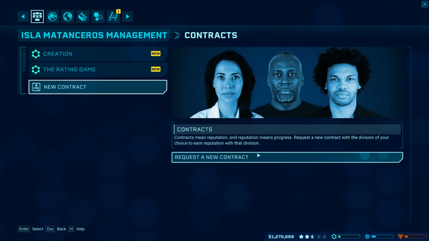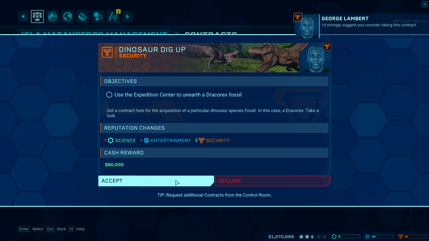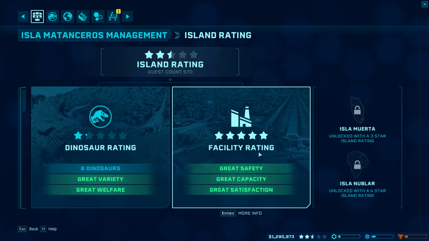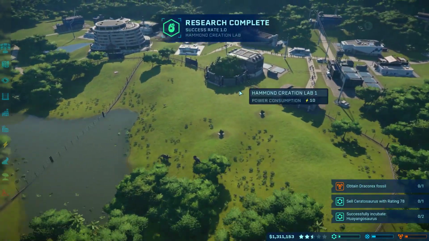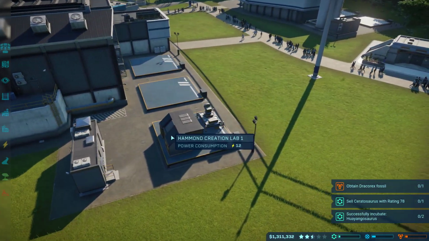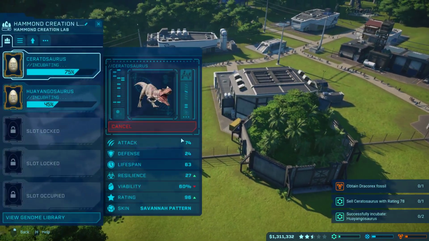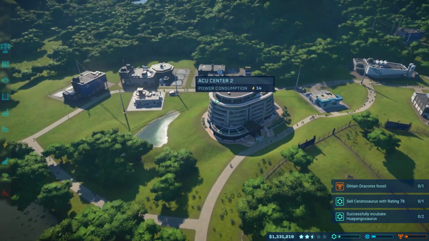How's our contracts look? Let's pick up a security one. Strongly suggest you consider taking this Draco Rex contract. We're gonna do that anyways. Great safety, great capacity, great satisfaction. So 5-star rating. Our dino rating is down. They want more dinos, and I don't blame them. I would want more dinos too. So, whoa, that's cool. I never noticed that. Oh, those are the upgrades. Nice. I don't know if it's retrospective, but that would be nice.